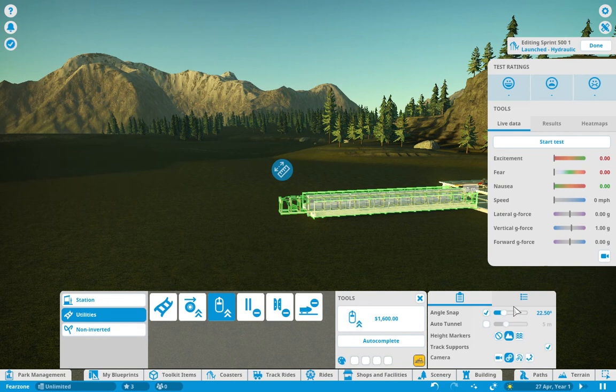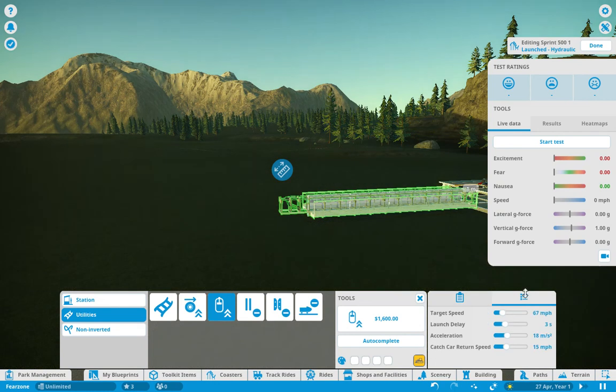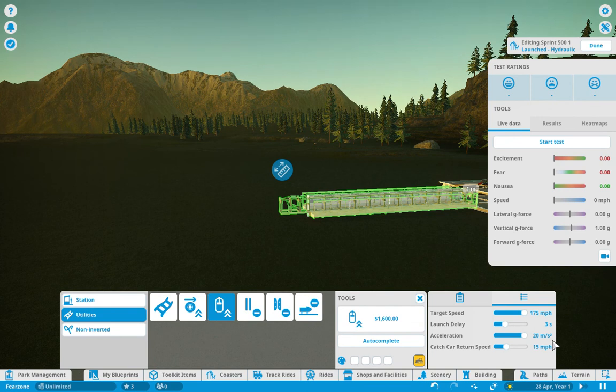Well, this should be perfect, and as you can see, the settings indicate the target speed, the launch delay, the acceleration, and the catch car return speed. I'm not going to do anything to the launch delay and the catch car return speed, but I'm quite curious on how high this target speed goes. Oh my gosh, 175 miles an hour, that should be perfect. And just to max it out a little, the acceleration's going to be at 20 meters per second squared. And the launch delay is going to make things a little more dramatic for us.